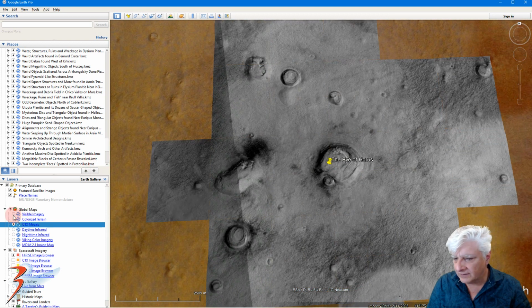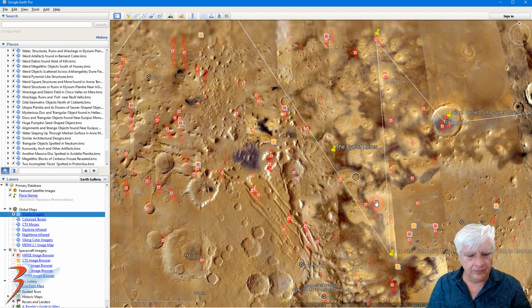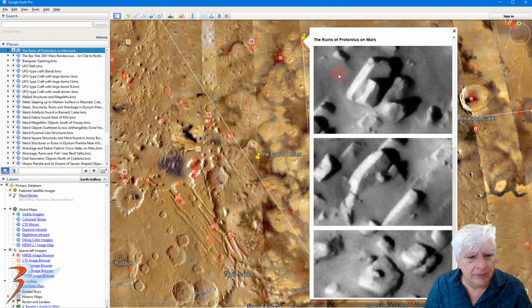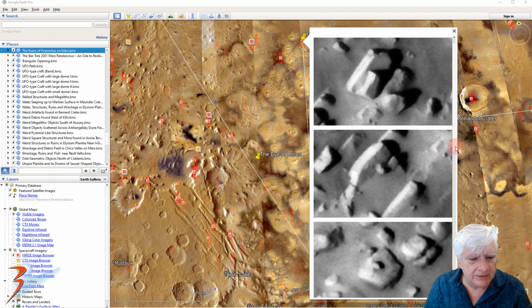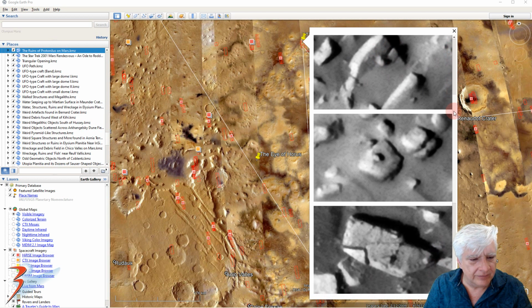Let's quickly have a look at 1 or 2 more. Oh yes, and this is where I found that object over there, which looks like the Starship Enterprise from Star Trek. The disk is 300 meters in diameter, and also this huge megalithic block. Got more of these megalithic looking blocks and slabs. There's another protrusion or knob on that one, right next to that slot that appears to be cut into that one side.